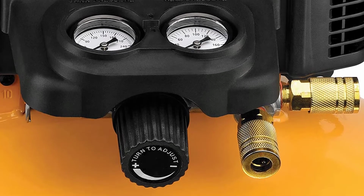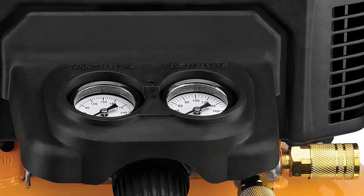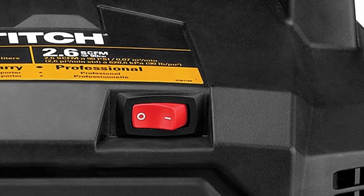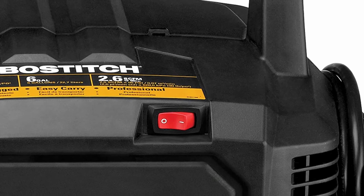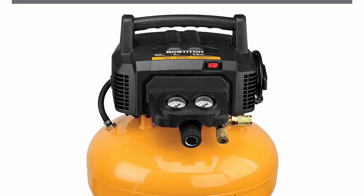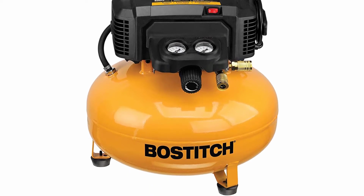Operational noise level of about 78.5 decibels, which is in the tolerable range. This noise level will not disturb the conversation while the compressor is operational. Enjoy long life and convenient use because of the oil-free, maintenance-less pump, thus saving refilling cost and time. The optimal air tool performance is provided by the high-flow regulators and couplers.